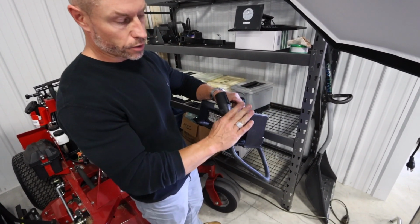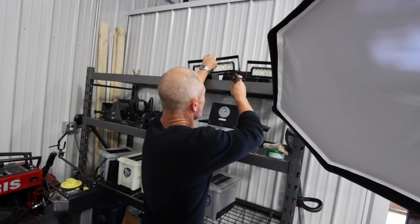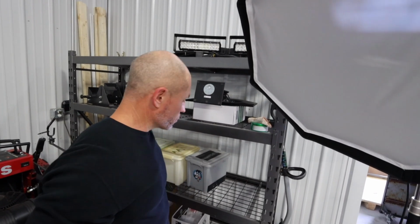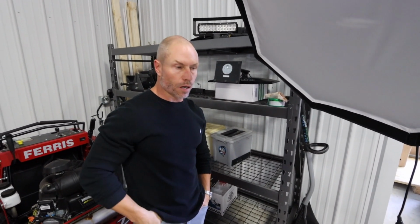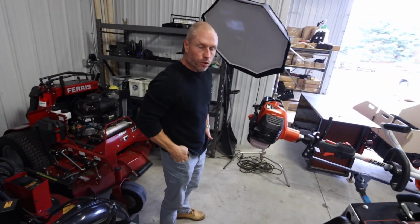People worry about backing into snow drifts. We haven't had any of these fail. We beat them up pretty good and test them. So that's a really cool product. We've got some other snow removal products coming soon, some rooftop lights and some other stuff coming for guys looking for some other solutions as well.